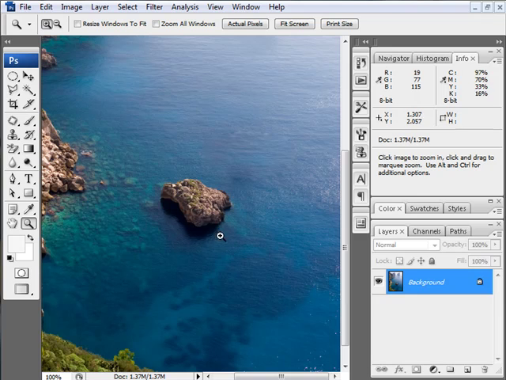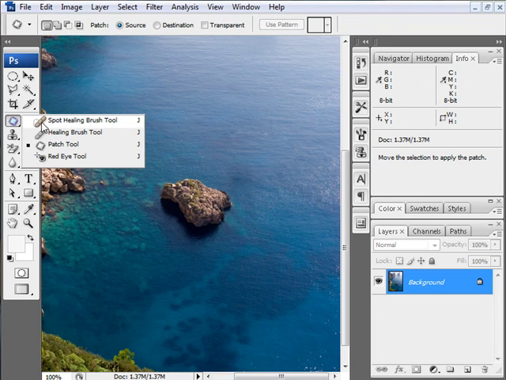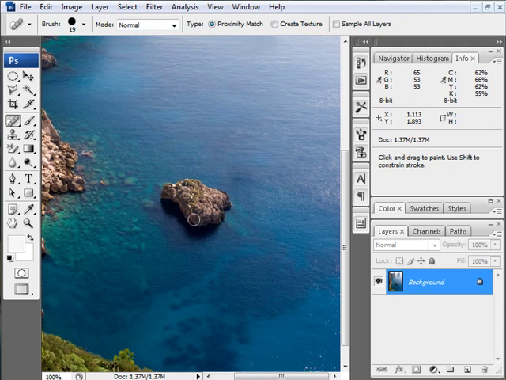That's probably my most used tool, but I'm going to show you a different method that I might use to get rid of something like this rock. You can also use the spot healing brush. What the spot healing brush does is it samples surrounding pixels. So I could paint around the object, and you'd want to give it a little bit of area, a few extra pixels. Paint outside the object just a bit, and then all inside the object. And once I finish my painting and I release, it's going to sample the image from outside of my painted area and patch it that way.